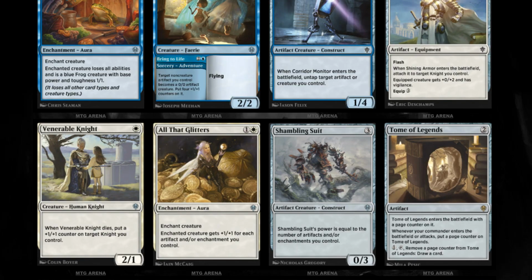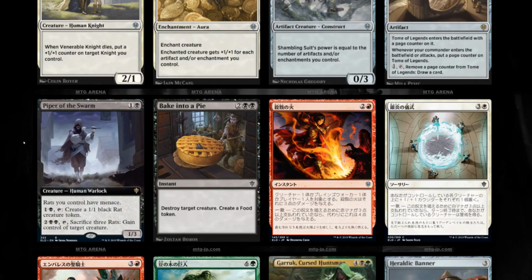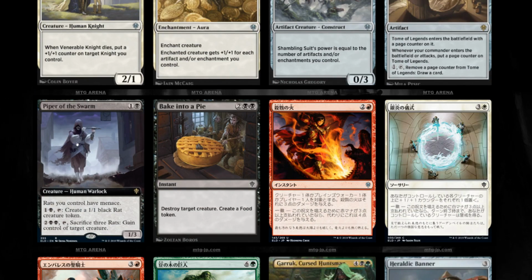Shambling Suit, its power and toughness are equal to the number of artifacts or enchantments you control. Tome of Legends, it enters the battlefield with a page counter on it. Whenever your commander enters the battlefield, put a page counter on it. And then you can remove a page counter from it and draw a card. I think it's kind of garbage. I'm sorry. Okay, now we're getting into cards that are not just part of the Brawl deck.